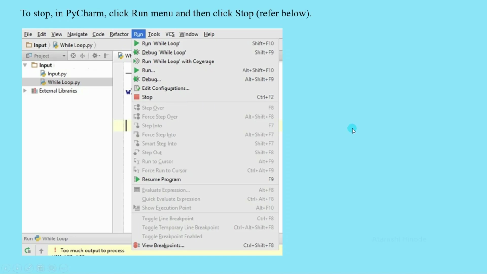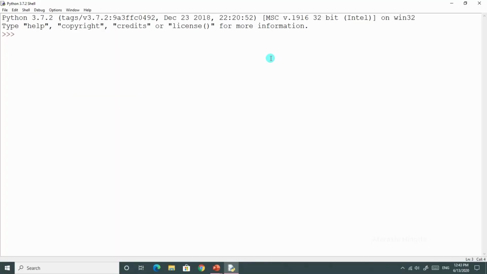And now let's see the execution of this program in the Python shell. Now as you can see here, I am now on my Python shell, and now let's try executing that program. So first we need to enter the while command since it is a while loop, and now we have to enter our condition. Let's use the True keyword to make the while condition true, and don't forget the colon.